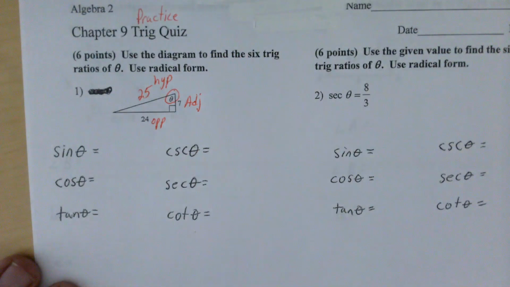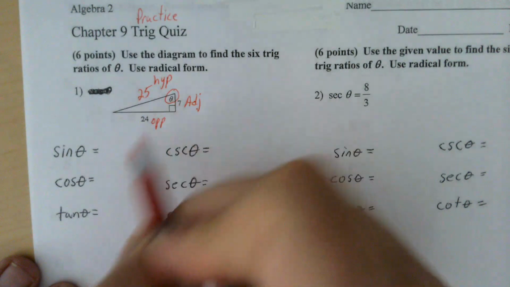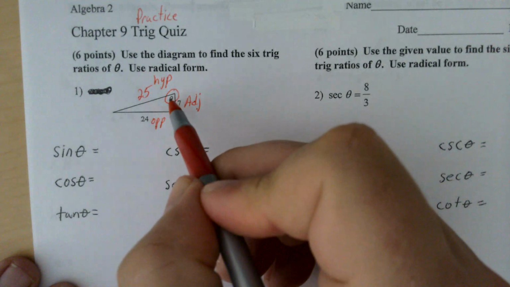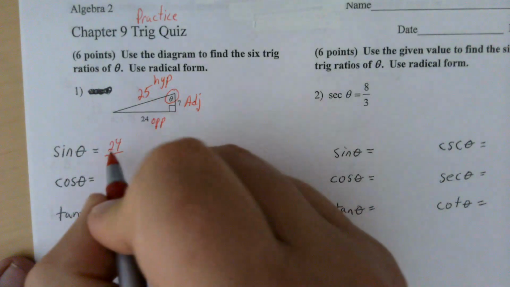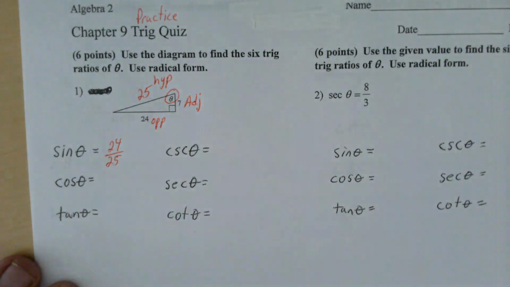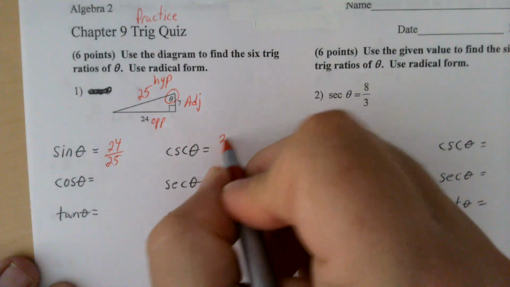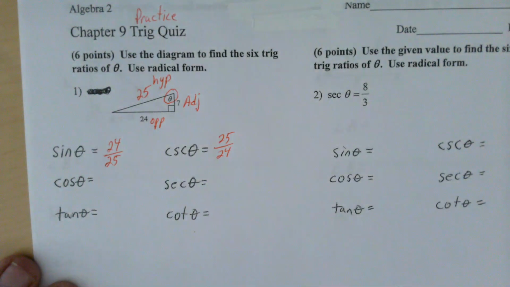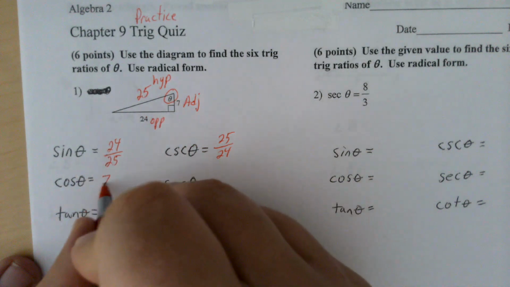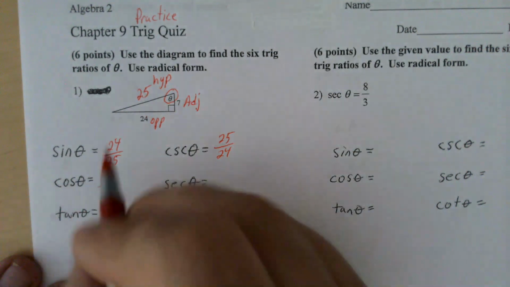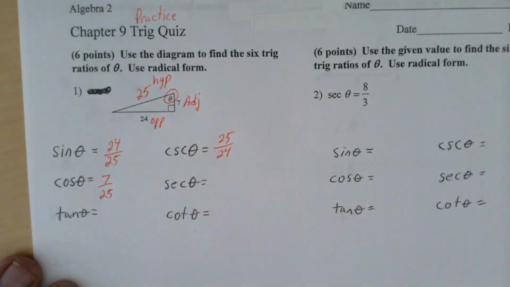Okay, so then once you have your right triangle filled out, it's very easy to be able to get these 6 trig ratios. So in this case, my opposite side is 24 over the hypotenuse, which is 25. You get a point for the sine. You flip that around, you'll get a point for the cosecant. Okay? Cosine is defined as the adjacent side over the hypotenuse. Well, for this triangle, the adjacent side is 7, hypotenuse is 25.